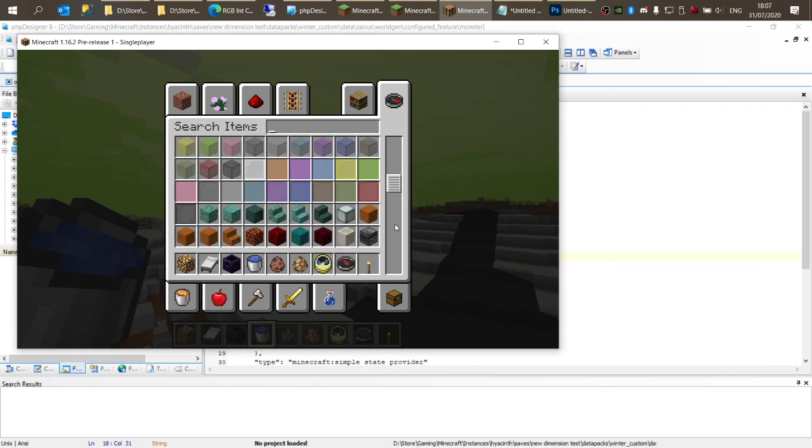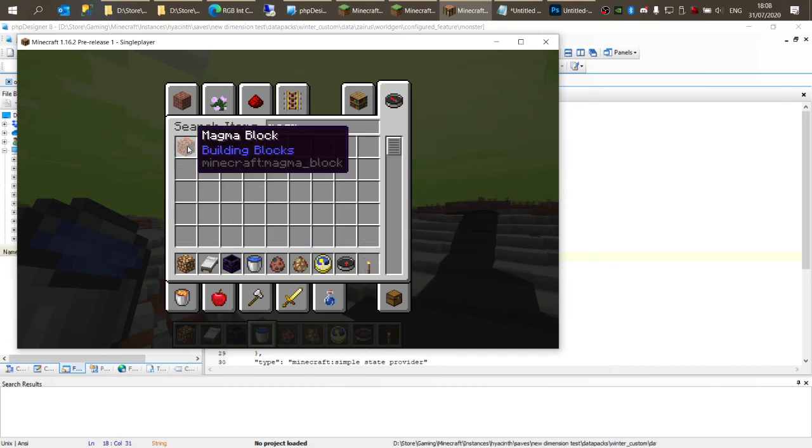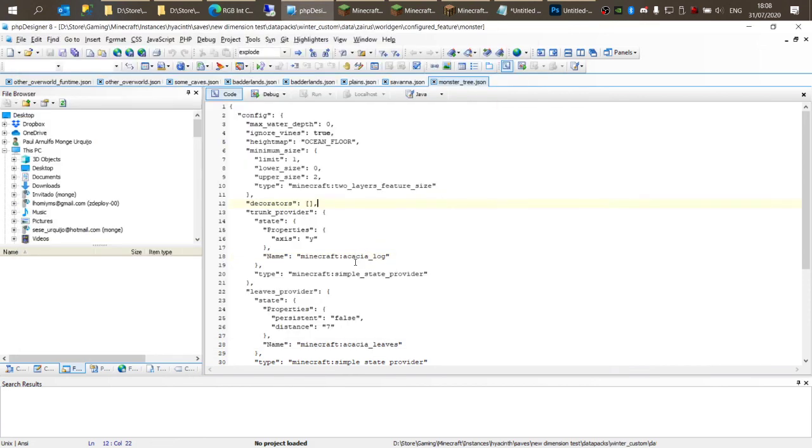Magma blocks. Magma blocks. Let's do that. Magma block. It'll be too annoying because you won't be able to have logs here.